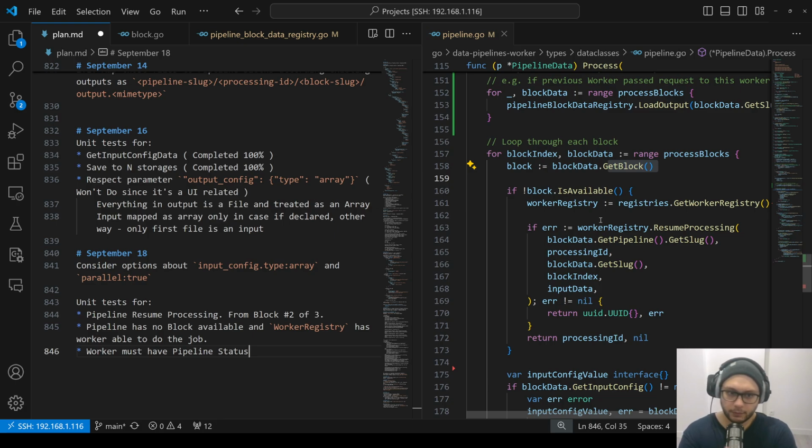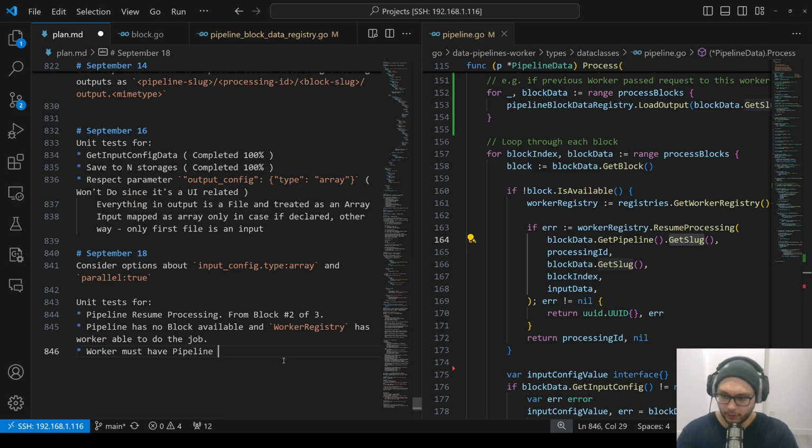So let's assume that worker 1 has a request to process data. It has all blocks available, which means it can run it. But for some reason, there is a problem. Obviously, it should stop any iteration, but that problem was related to interface not implemented, whatever. It was not a runtime problem. No, it was a runtime problem, yes. Out of space. Disk has no space. Yeah, that would be correct.